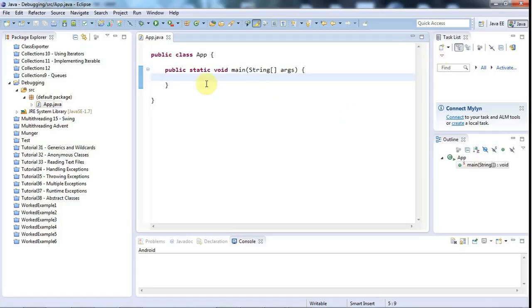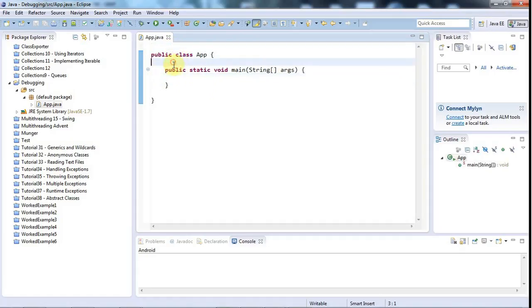Eclipse has a built-in debugger which some developers don't use at all. If you want to know what's going on in your code, you can get by just putting a sysout in it, or if you're doing Android, a log statement, and then you can use that to try to follow through what's happening in your code. But sometimes it's useful to be able to go through your code line by line and try to see what's happening at each line and where it goes wrong, if it goes wrong. For that reason, it's useful to know about the Eclipse debugger.